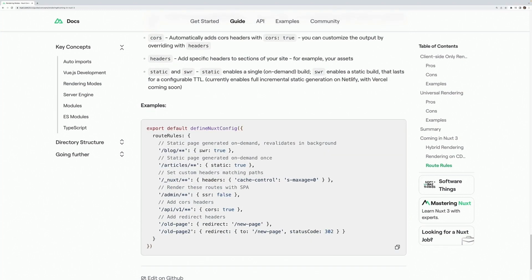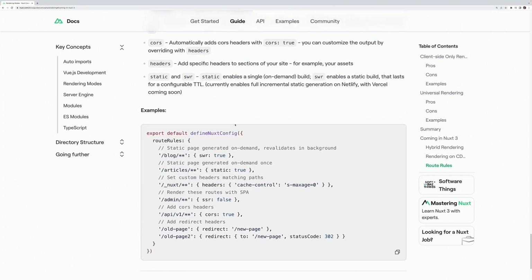So stale-while-revalidate, it works very similarly to the static generation, but every time it generates a page, it first serves the cached version to the user, and then in the background, it goes and generates a new version and then puts it in the cache. So we get a balance between fully server-side rendered and fully static. The user will always see the previous version, but if you have people visiting your website, every single hour or every single minute, it will be pretty much up to date.